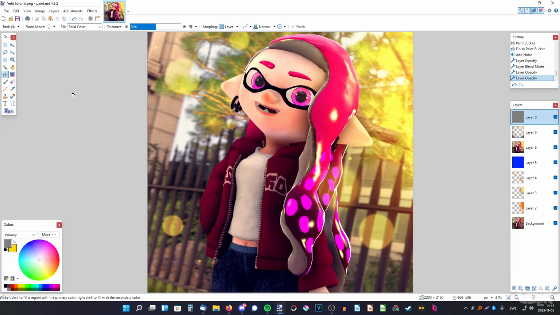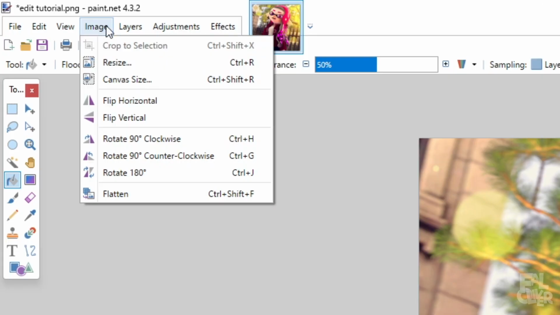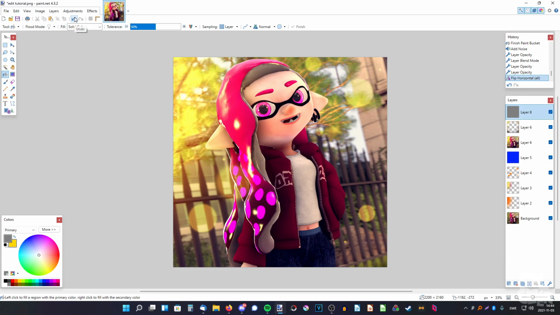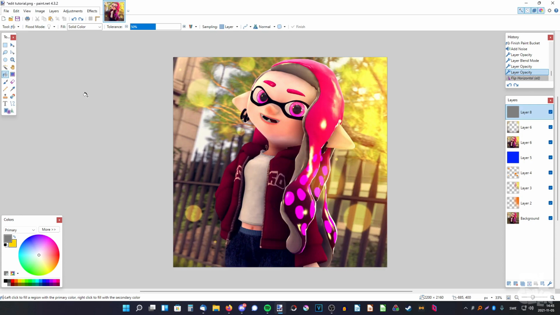I think I like to do, when working on posters, I like to go here, image, and flip horizontal, and that is just to get a different view of the poster. Even though you will see it like this, it can sometimes help flipping it to get some ideas and see how we can improve it. So let's say I'm happy with this.